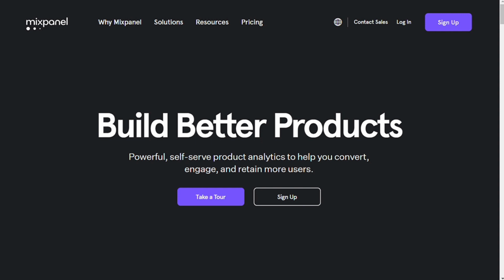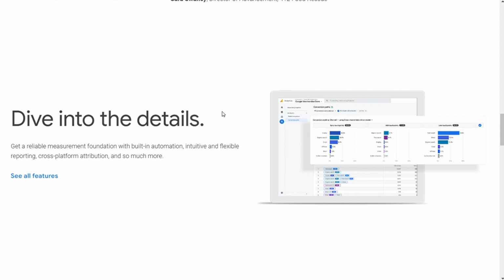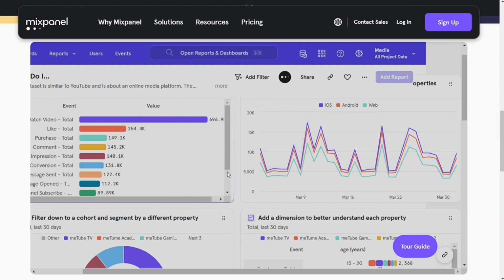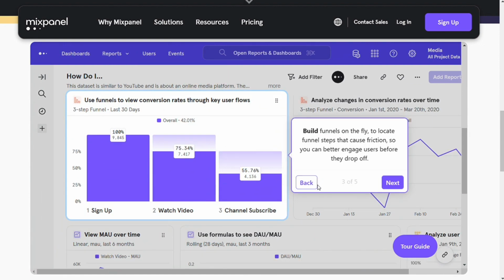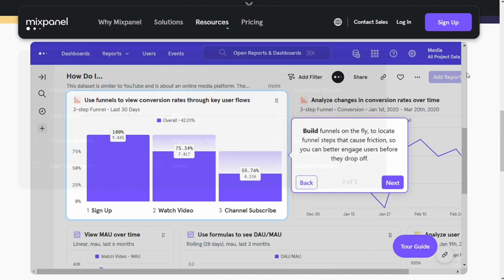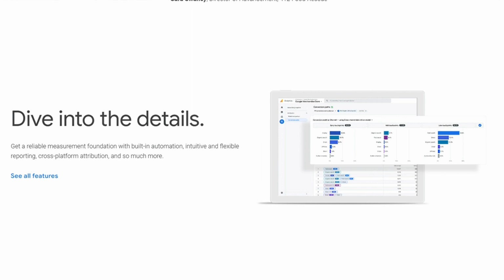The first thing to understand is that GA4 and Mixpanel are two platforms with completely different purposes. GA4 is meant for web and app analytics, while Mixpanel is geared towards product analytics. Product analytics, such as the events and reports on Mixpanel, tell you why people are using your product. So Mixpanel is different from Google Analytics because Google Analytics is more focused on analyzing sources of traffic and organic search. Mixpanel is concerned with how users behave once they reach your product, whereas Google Analytics is focused on how users got to your website or app. So let's find out which one is better for you.